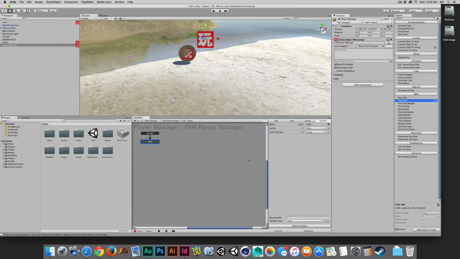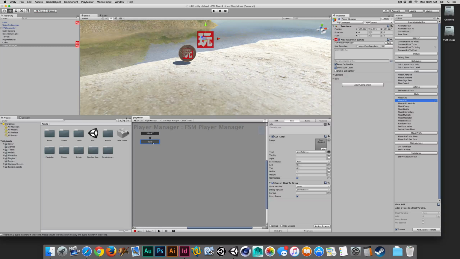There are a couple of different ways to get variables from one state machine to another. It's a slightly more advanced topic, and we'll talk about that a little bit later. So we're going to do something a little bit different here. I'm going to create what's called a global variable. The unique thing about global variables is that any state machine can access this information, and it can pass information back and forth between two different state machines. So here's how we're going to set this up.